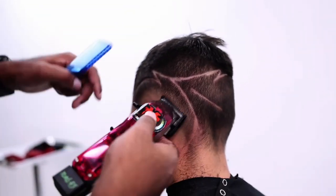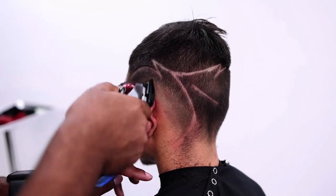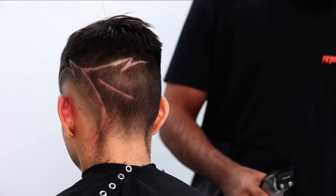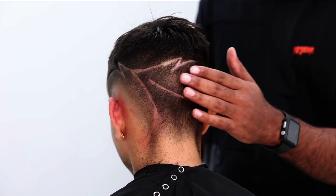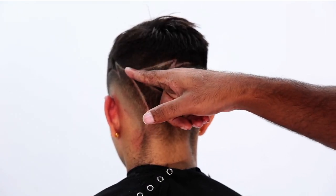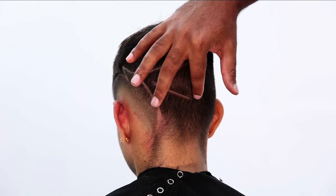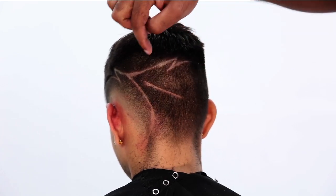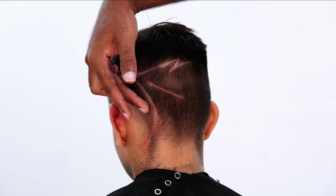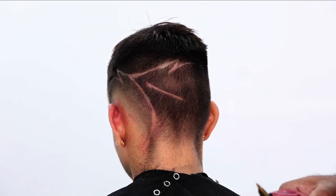That's why I like fading this way — I prep the top and I prep the bottom, so I know what's at the very bottom and what the very top looks like, making it easier to create that blend. From here I'm going to begin to fade this area of his head. Bringing this line all the way through is really going to give it that separation. I'll bring this line all the way across and blend it this way — and since the fade is being blended from this direction, it's going to give a nice contrast. Then I can do the opposite direction from this way, blending both ways to give it a really interesting look.